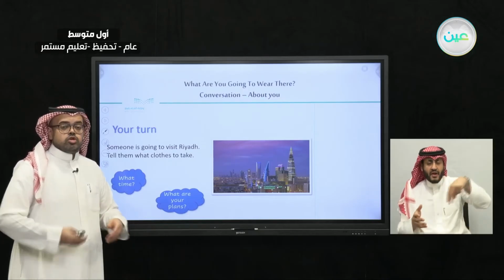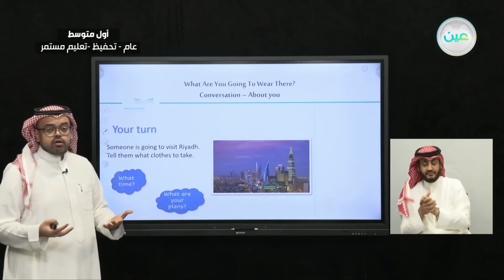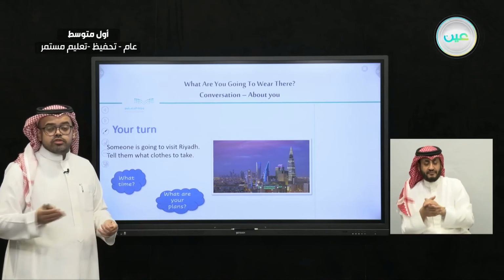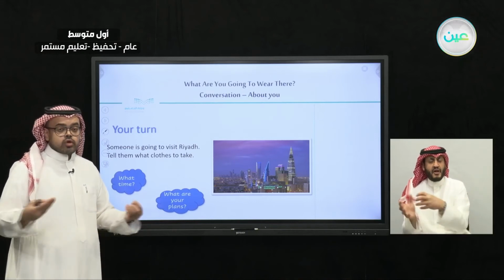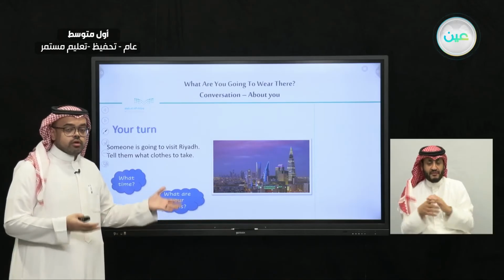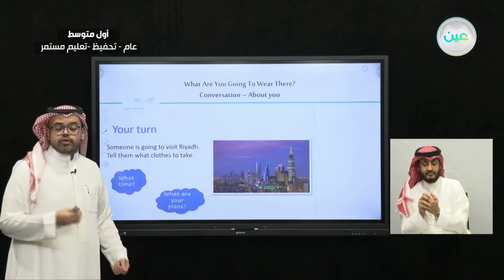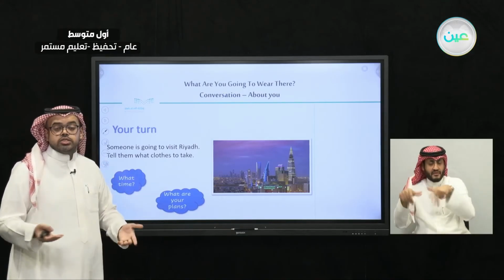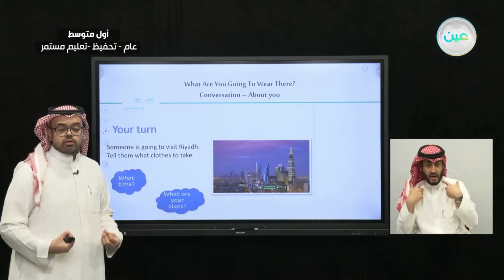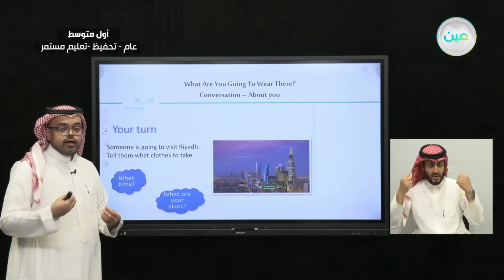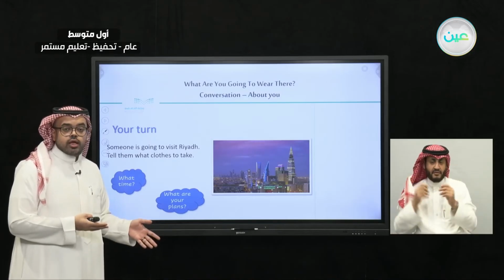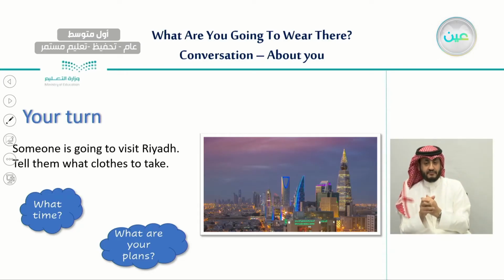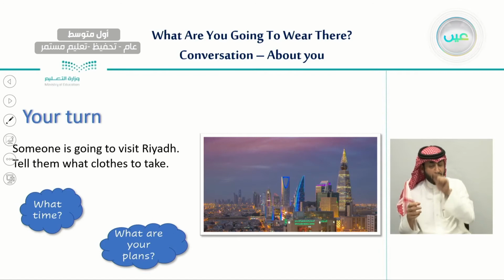So here also you need to ask your friend if his plan is only to go outdoors and enjoy sand skiing maybe, or visit different parks. Then in that case you can suggest that he should wear light clothes. Or if he is going to visit the landmarks like the towers or the museum, you can tell him that he should wear formal clothes, like for example a thobe and formal dresses. So here we have those two important questions you need to ask your friend before he comes to Riyadh.